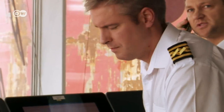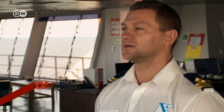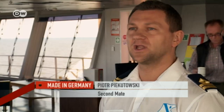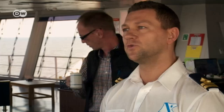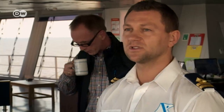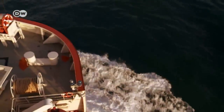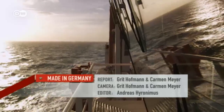Piekutowski has studied navigation and wants to become a captain himself. Everything is dependent on the captain, especially since he's the main person who can say whether you're ready for the next promotion. And from yourself — if you feel you have enough experience and can go higher, then that's the best time. After a week in the harbor, the Brave Tern was finally out on the open sea, traveling at 11 knots.